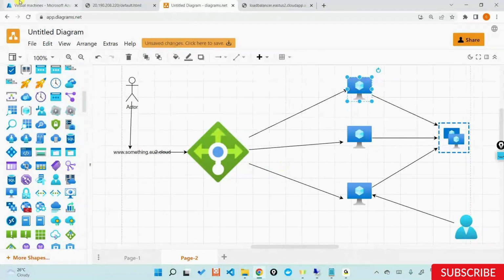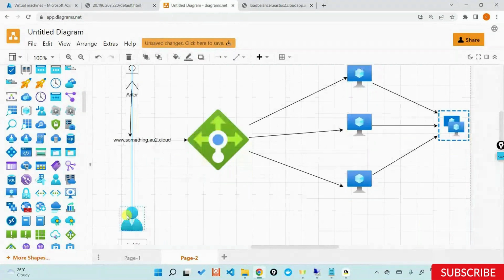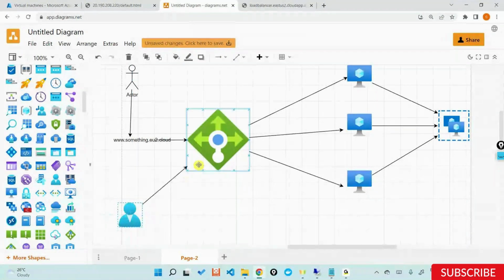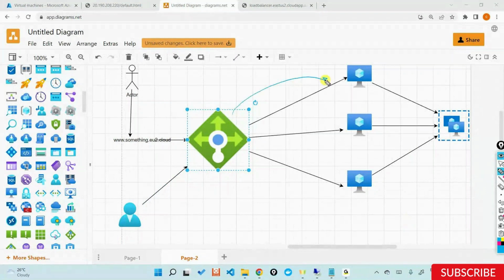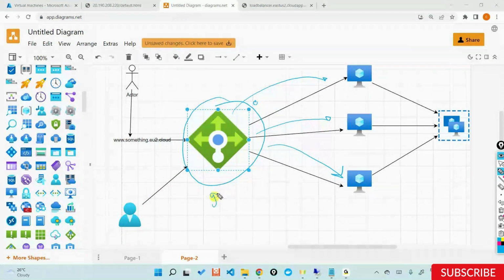Now, as a backend user, this is what I want to do. I want to use the same IP address of the load balancer, and I want to establish RDP connections either to VM1 or to VM2 or VM3. So I want to use the load balancer as my gateway to get into virtual machine 1 or 2 or 3.